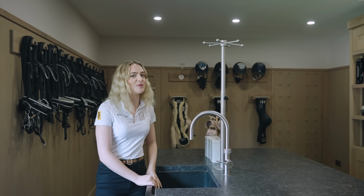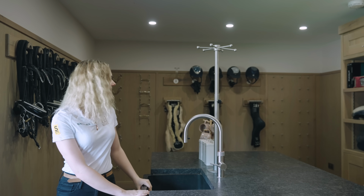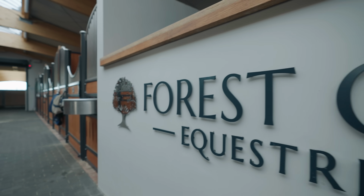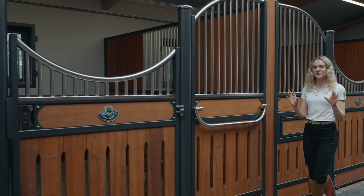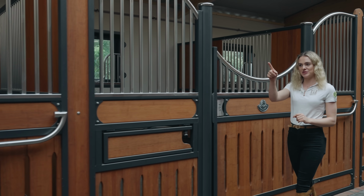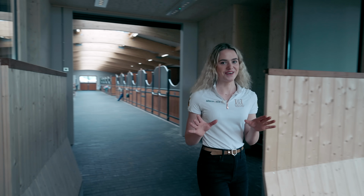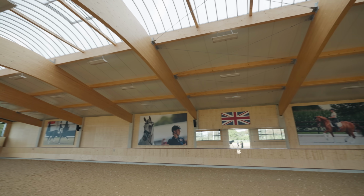I would clean my tack a lot more often if I was cleaning it in a beautiful tack room like this, I'm not gonna lie. Wow. It's gorgeous. But no, we're not finished yet. This is the second barn where the liveries are kept, and there's around 18 stalls in here, so room for a lot of horses, but I've just spotted something really cool ahead that I'm going to be showing you guys next.